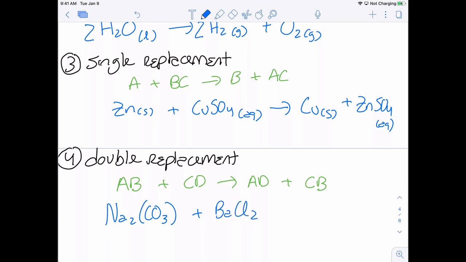So what's going to happen is the sodium is going to combine with the chlorine, or chloride, I should say, because sodium has a +1 charge when it forms an ion. It's going to lose that one valence shell electron to have a filled octet. Chlorine, before it's an ion, has 7 valence electrons. It's going to gain 1 to become more stable, to get that filled octet. So it's going to have a -1 charge. So because sodium has a +1, chloride is a -1, I just need one of each when I put those together.